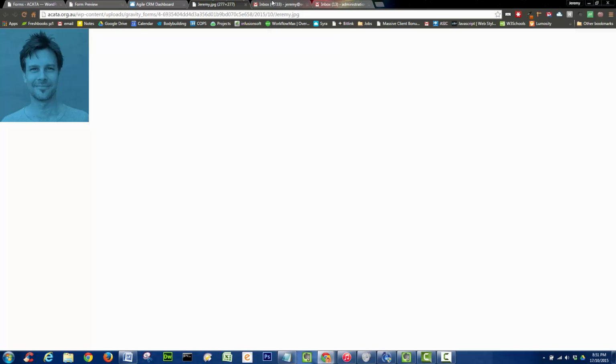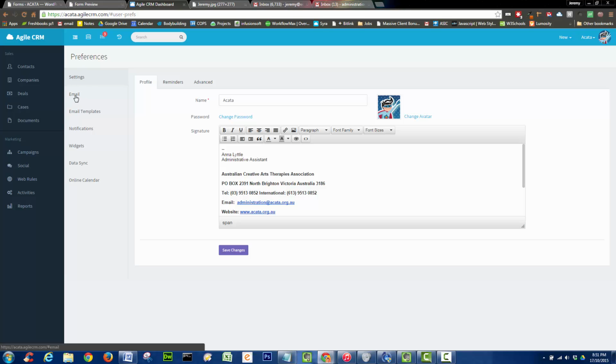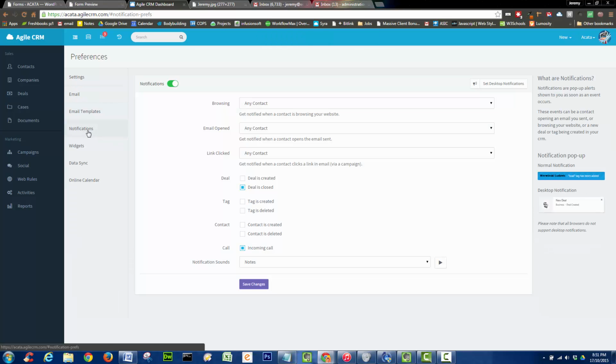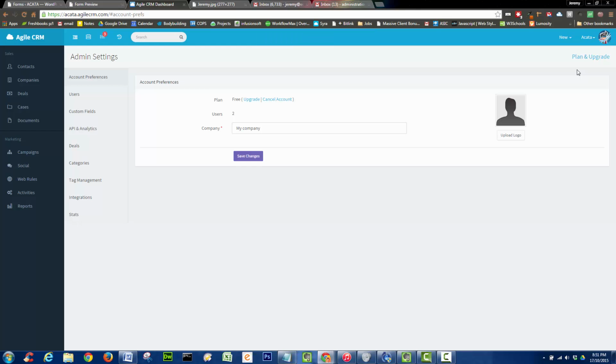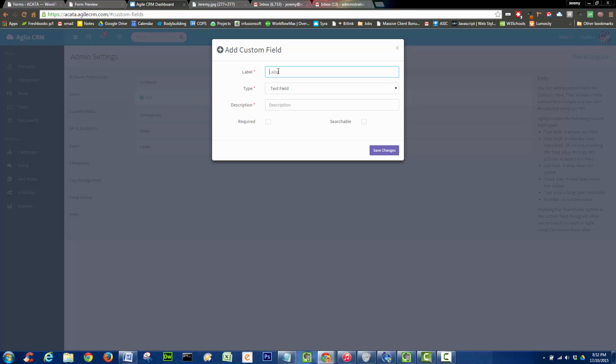Okay, so what I'll just do now is show you how some of the configuration can work in the background. For emails already synced with Gmail, you've got options for notifications to see when you receive notifications to your email. Within the administration settings, you can add as many custom fields as you like, and as I said before, we'll call it, say, supporting data.